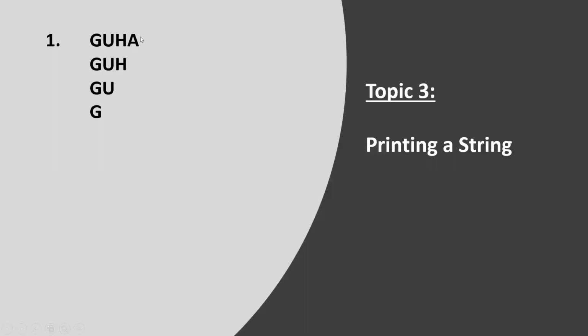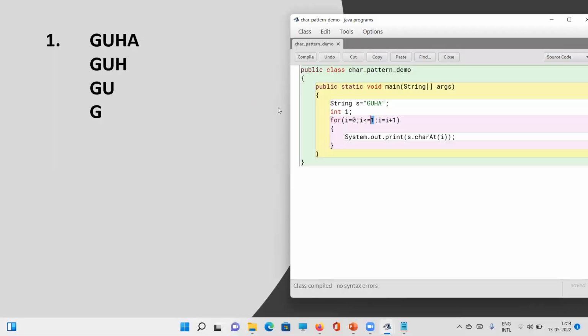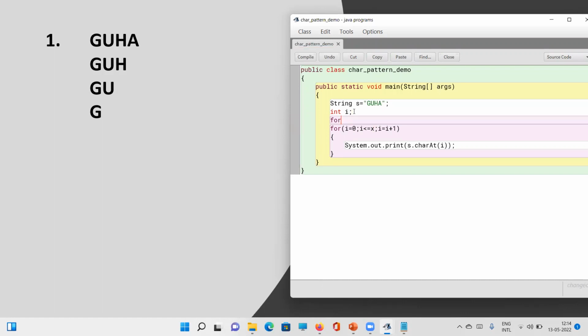So I need the full name at the first line. So let me put X here, and the value of X should be, in the first line, 3 to get my name in full. To get my full name here, I have to put X here, and the last value of X will be 0. Okay, X equals X minus 1. Why will the last value of X be 0?